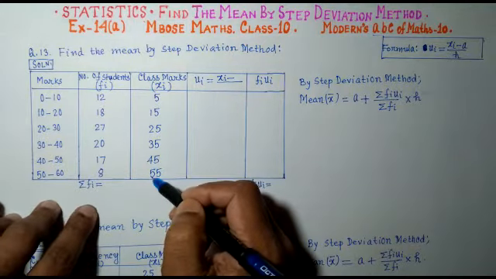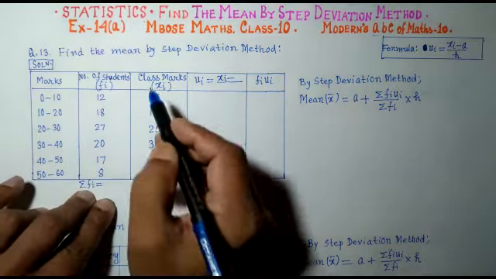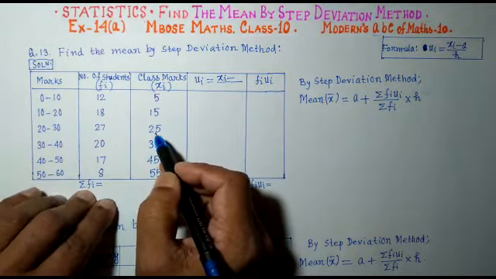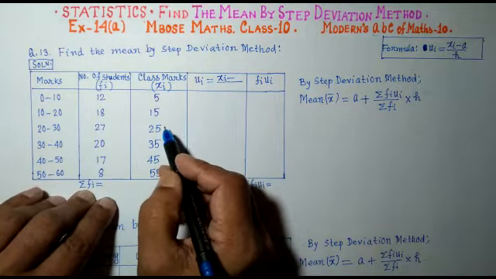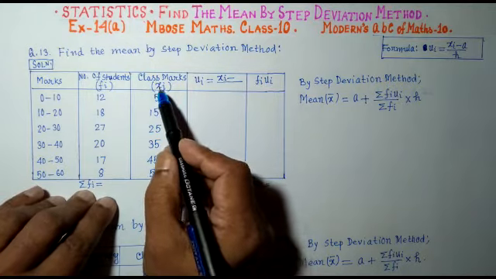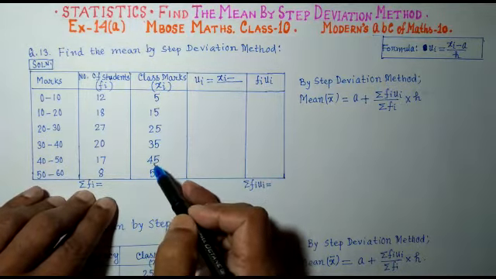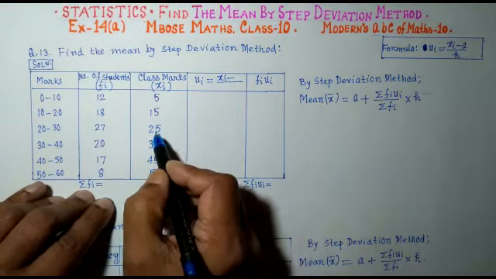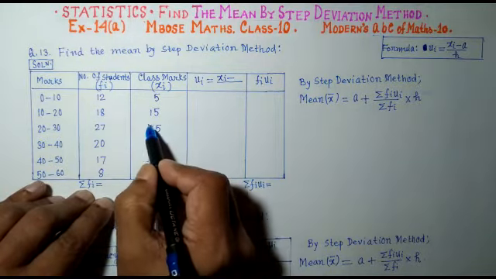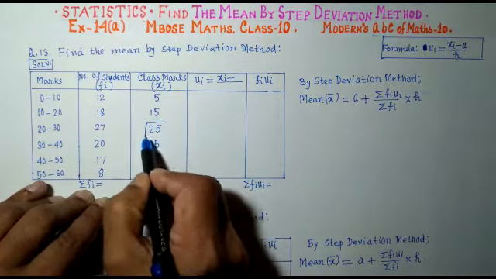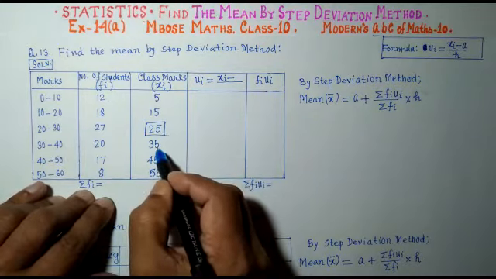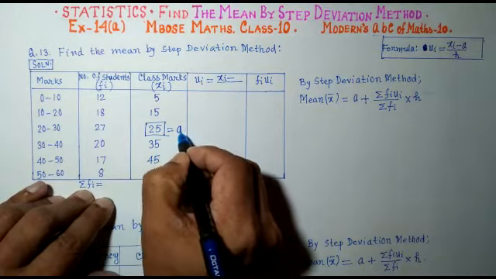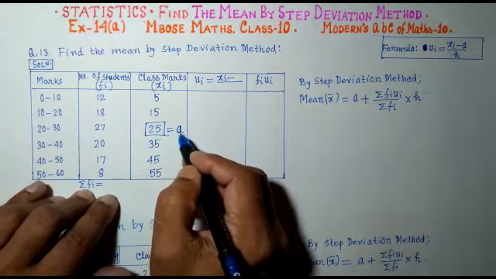45 plus 10 is 55. Now in the class mark column, at the middle line, we will take A, or assumed mean. See how many lines are in the class mark: 1, 2, 3, 4, 5, 6. Divide by 2, it is 3. So we can take the value of A at line 3 or line 4. Let us take line 3. If we take line 4 also, the answer will come. So 25 is A, the assumed mean.